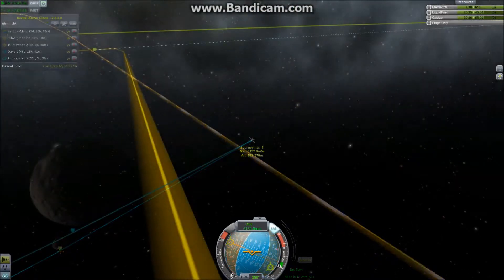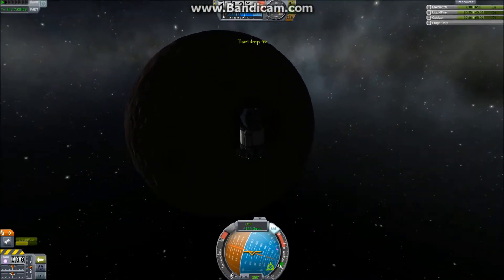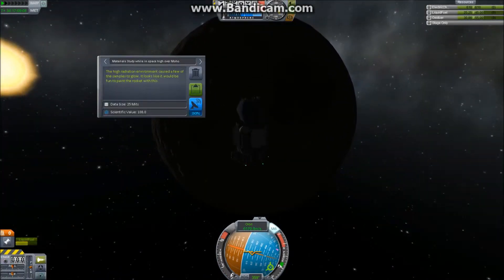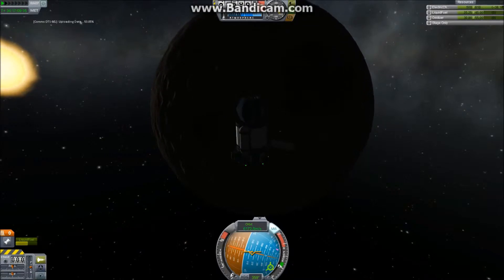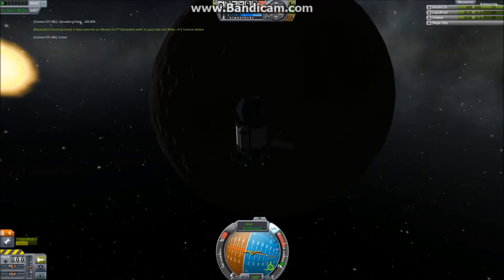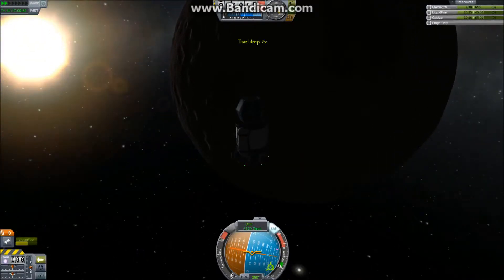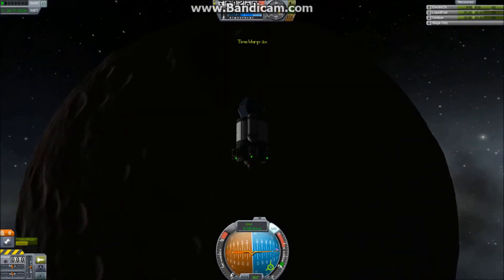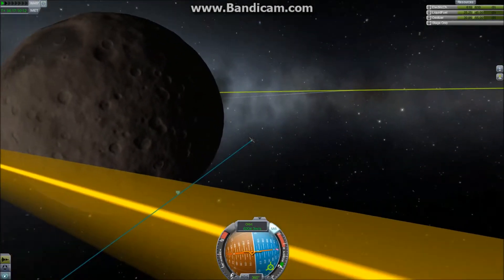We're planning a maneuver node just so we have an alarm for periapsis. Now I'm going to do something I don't do a lot: I'm going to play this footage back in real time, so that you can see how fast this thing is flying past Moho — because it's quite extreme. We are taking some scientific readings still in space high over Moho, waiting to pass through the barrier to space close to Moho. I have an idea of where this is but I'm not quite sure, so we're just going to try. Moho is still a planetary-sized body in KSP, so seeing it move by at this speed is weird.